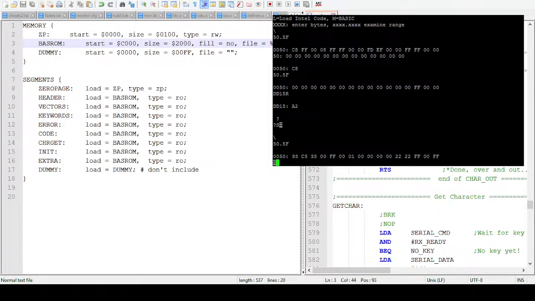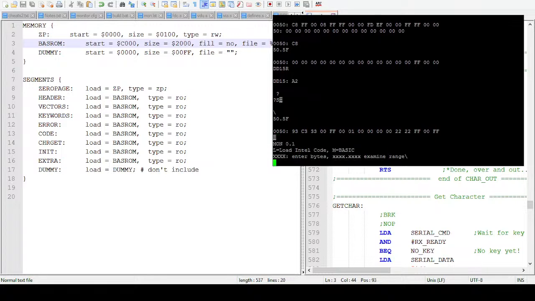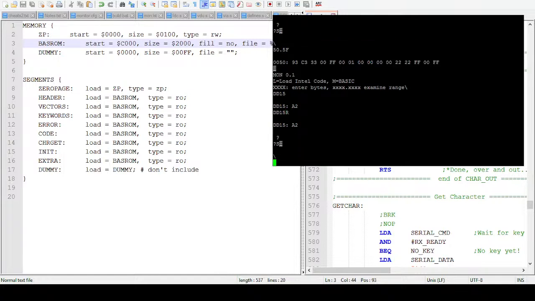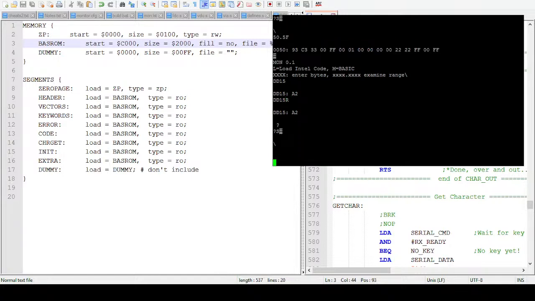If this works, I promise I will not do a song and dance. Okay, so that's a good sign. That's a good sign. That's still a bad sign. Why? Why?